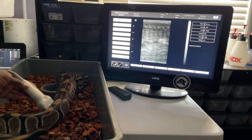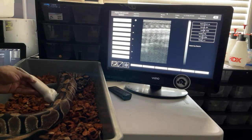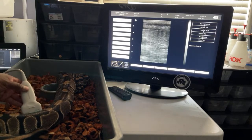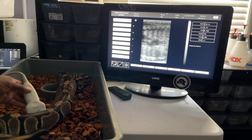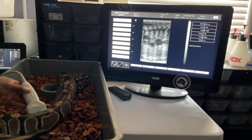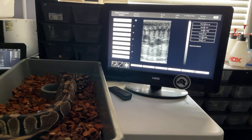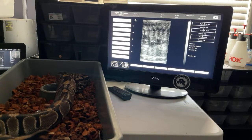Let's see if I got anything in there. I think she always carries her stuff low. Get that? So yeah, her follicles always sit low like this, no matter what stage they're on. Boom. And so just about 11 millimeters for her.